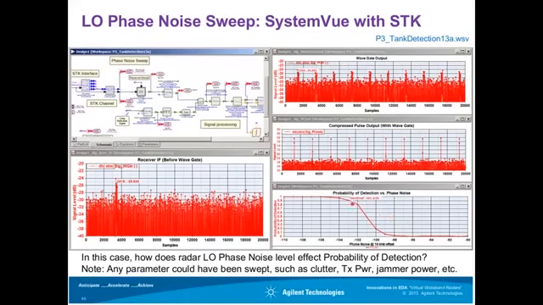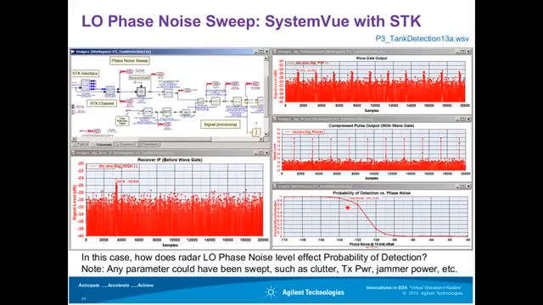What we see here is that for 90% detection, we need the phase noise at 10 kilohertz offset to be about below minus 103 dBc. But as we go through, depending on our system and at different points, we may be able to find where we need to set our LO specifications to do a more intelligent job of moving forward in the system.